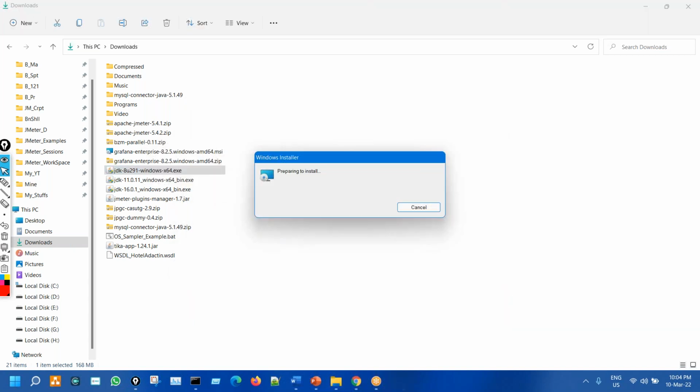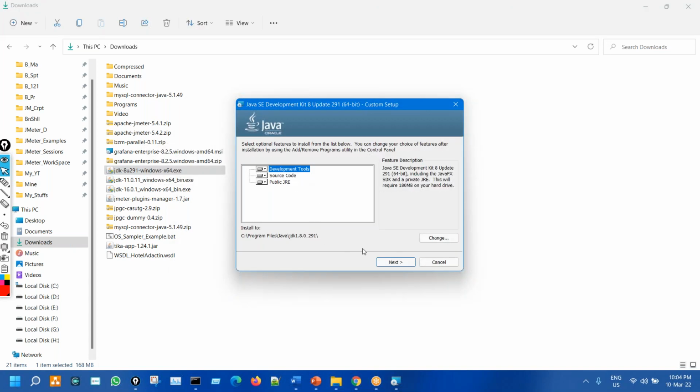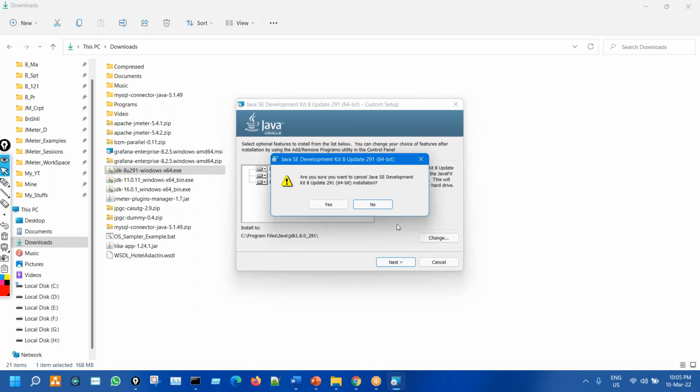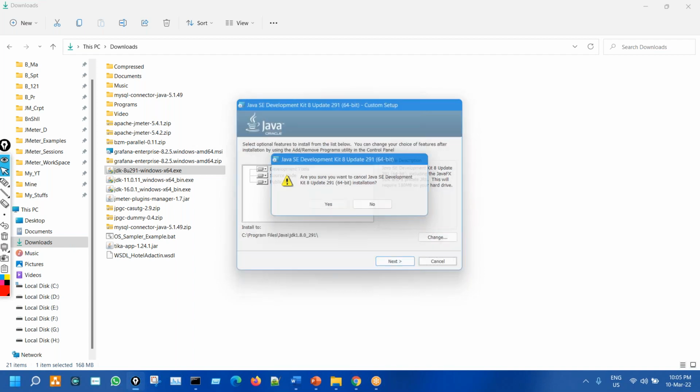Just click on next and yes. Next, very simple. Just click on next, and it will install both the JDK and the JRE. Since I have already installed it, I am not going to reinstall it, so I'm canceling it. But this is how you should install.